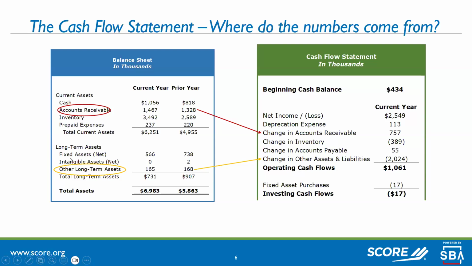We've got fixed assets here. So again, fixed assets are purchases or sales of fixed assets. This is going to be your balance at the end of the month. And that's where fixed asset purchases or sales are going to be on your cash flow statement. So if you purchase something, you had cash going out, so you're going to have a negative value there. If you sold something, then you would have a positive number there.